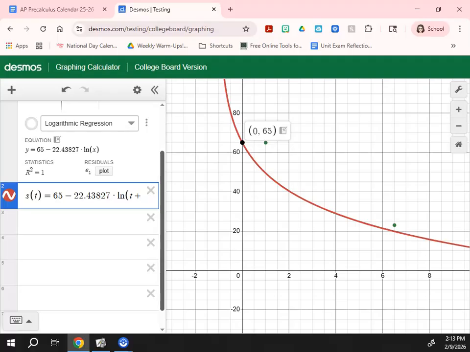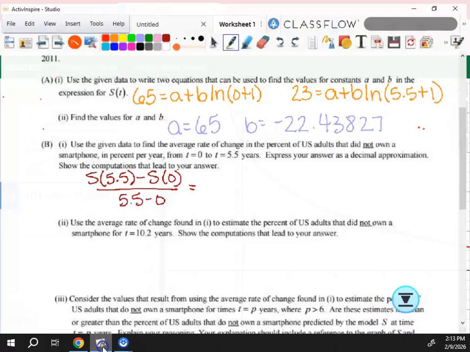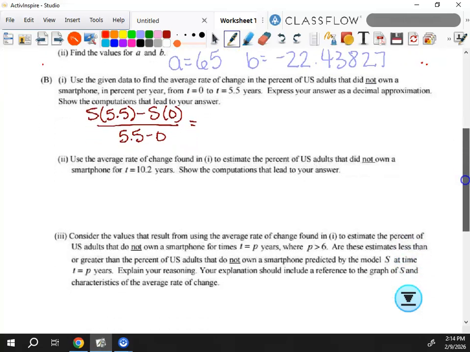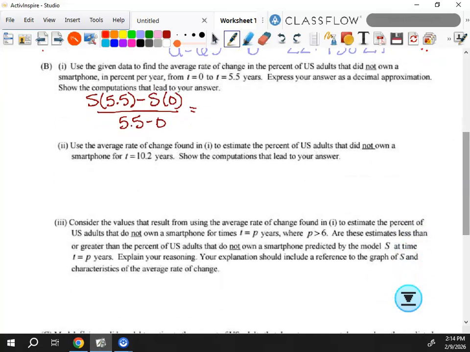I could also check myself on the other stuff. So then when I get here, even if I didn't have a nice, pretty equation in there, I actually know what S of 5.5 and S of 0 are, right? I know what they are, so I could actually type in these numbers. Or if it's something where I didn't make it into that function, I would still need to type it in. But this is all I have to write down.